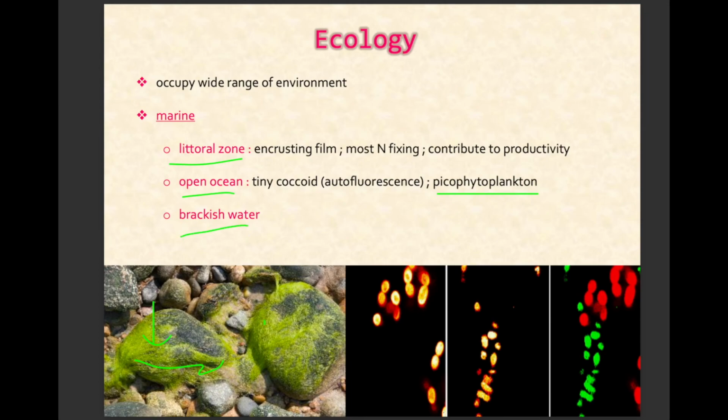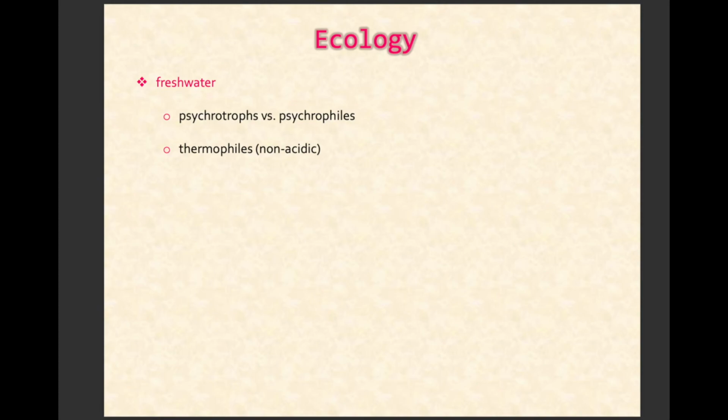In brackish water, they can also be found in estuarine environments. Also, in freshwater ecosystems, they are present. We also have psychrophilic and psychrotrophic species. When we say psychrophilic species, these are algae species that really love cold environments, meaning you can find them in the Arctic and Antarctic, yung malalamig na portion of the globe. Your psychrotrophs are more present in the temperate areas of the earth.